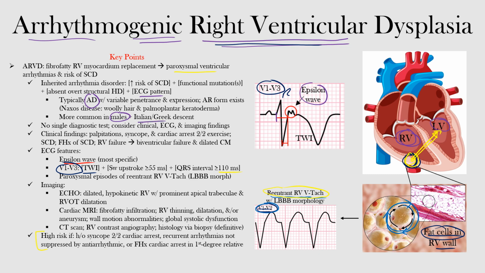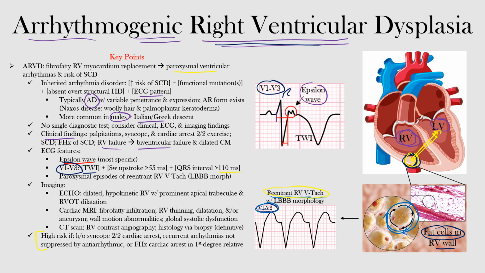Okay, there's no single diagnostic test. That's why we have to consider the clinical, EKG, and imaging findings. We talked about each of these, the clinical findings here, where they can have palpitations, syncope, or cardiac arrest secondary to any physical activity or exercise. All right, these patients may also develop right ventricular failure that can lead to biventricular failure and even dilated cardiomyopathy.